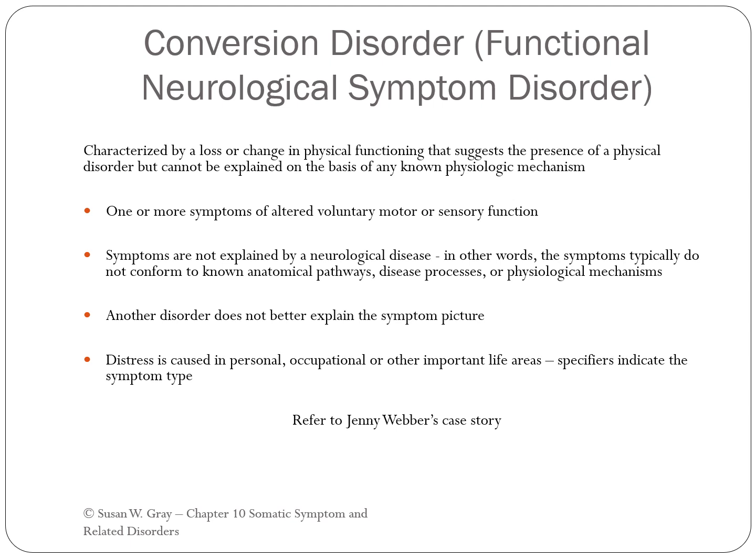Conversion disorder, right? Or functional neurological symptom disorder. This is characterized by a loss or a change of physical functioning that suggests the presence of a physical disorder but cannot be explained on the basis of a known physiological mechanism. Has one or more symptoms of altered voluntary motor or sensory function. Symptoms are not explained by a neurological disease. In other words, the symptoms typically do not conform to the known anatomic pathways, disease processes, or physiological mechanisms. Basically, those symptoms are not really there, or they don't conform to the normal symptoms that someone would have for that medical disorder. Another disorder does not explain the symptom picture, or distress is caused in personal, occupational, or other important life areas.